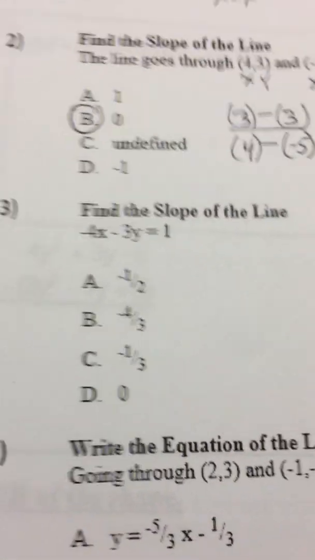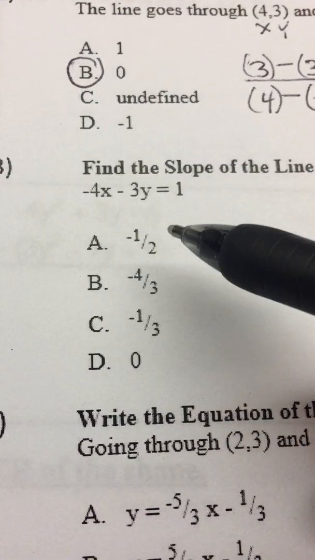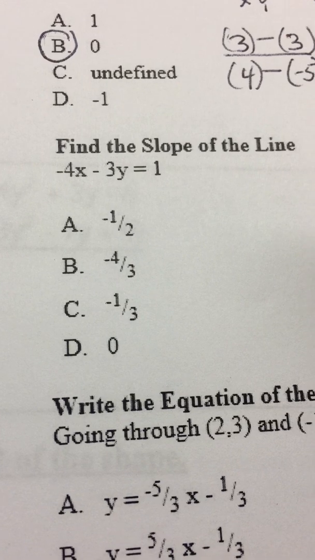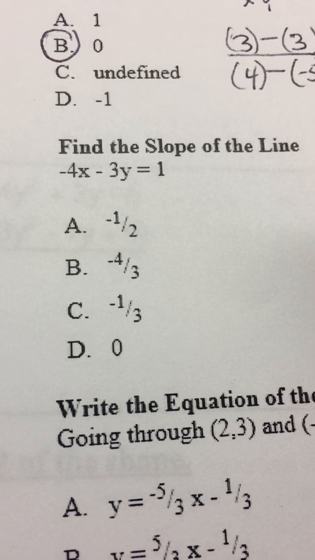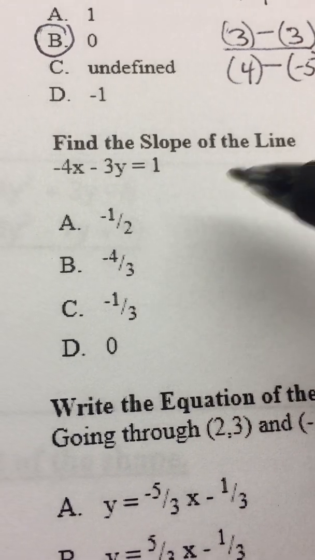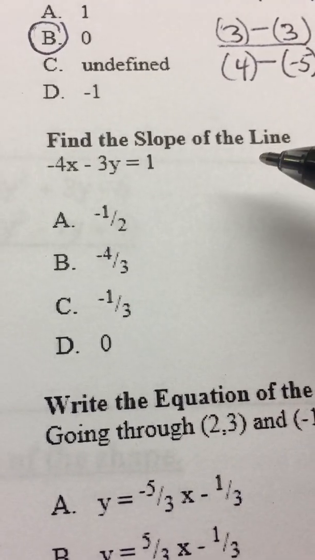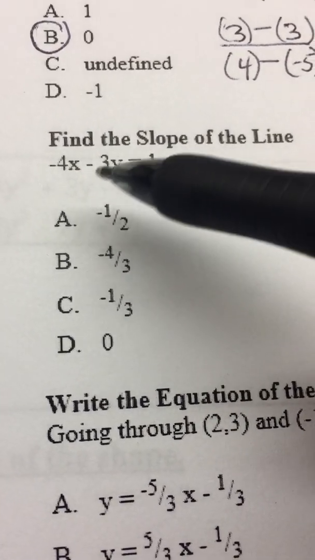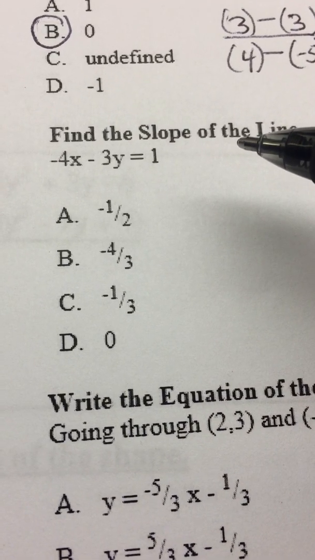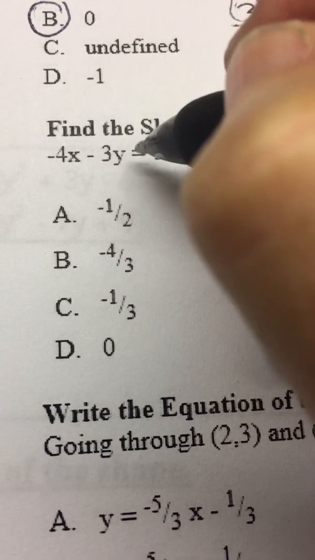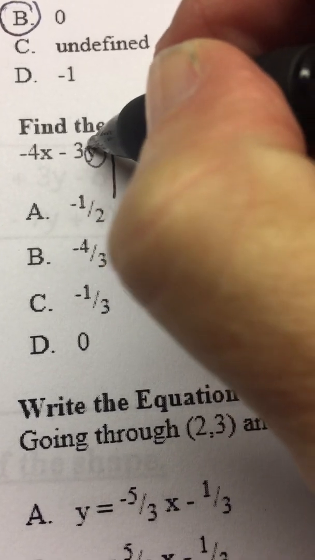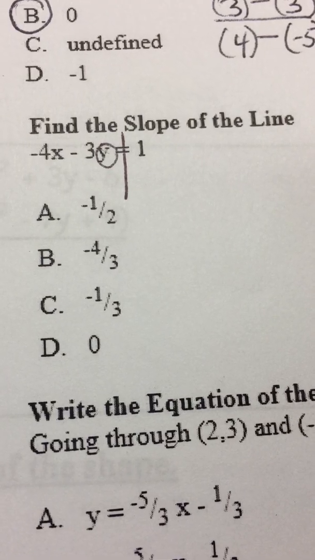Number 3, find the slope of a line, and they gave me an equation. Is that equation in y equals format? No, it's not. Is it in point slope form where you have y minus y equals a number, parentheses, x minus x? Nope, doesn't look like that either. So they didn't give me the version of a line that shows the slope. So how can we find the slope? We do know how to solve for y. So the goal is to get y by itself, and we're going to do that by hand on paper.